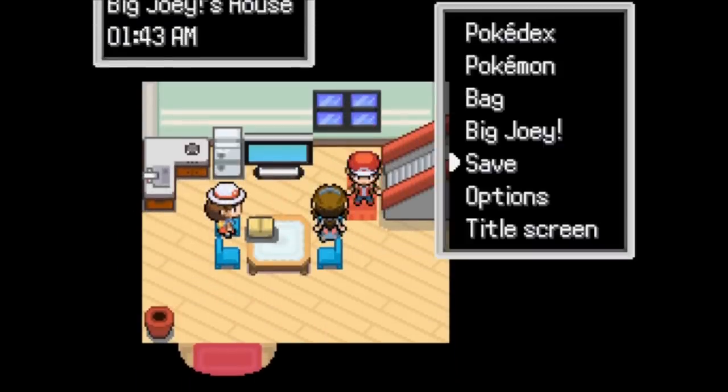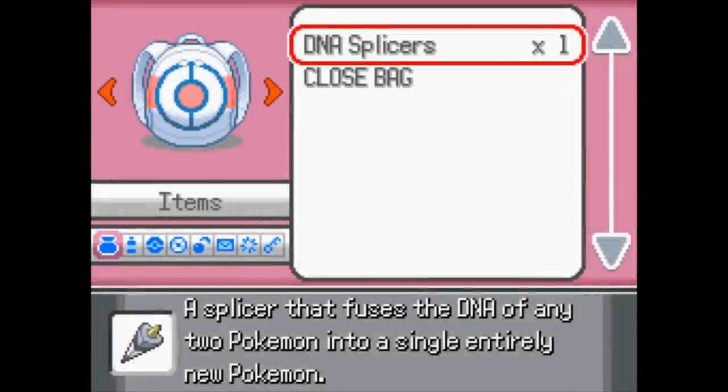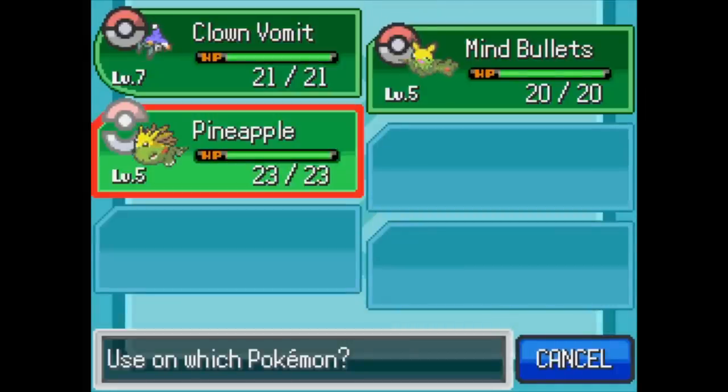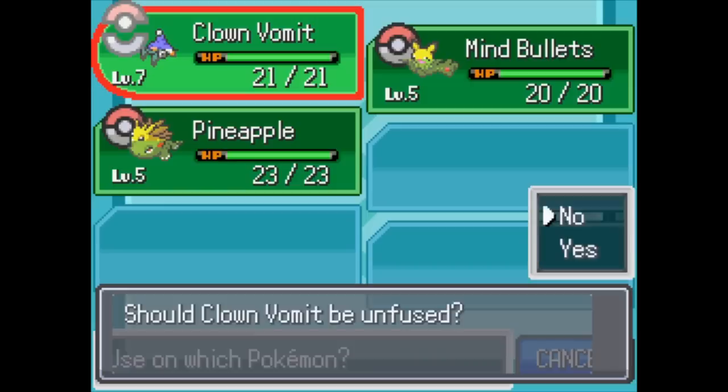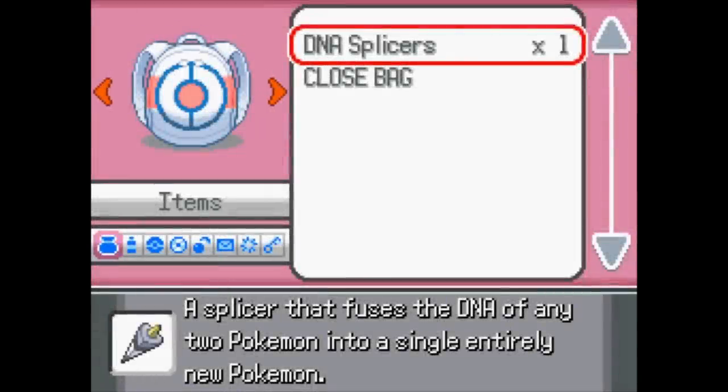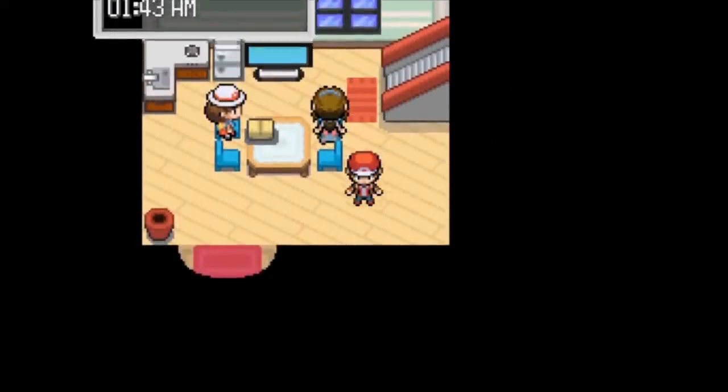Single use only. Let's see what happens. Okay, let's try clown vomit. Again, if we don't like it, we can go back. You can't, you need two. I see, so you need one to unfuse, and then you need another one to reattach. Okay, so this won't work. I see, okay. Yeah, no problem.